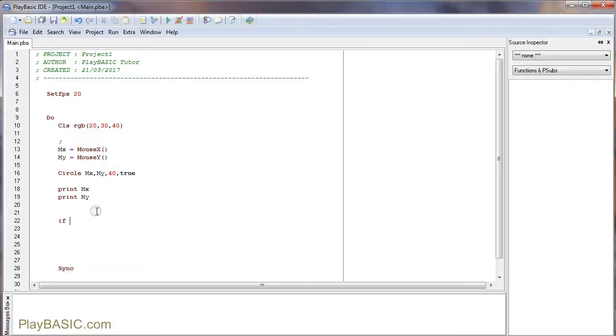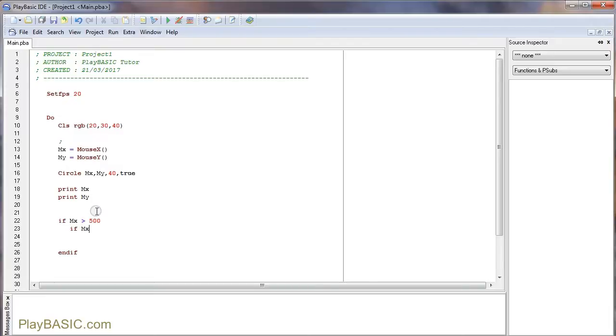Let's pick an area. So we'll go, if the mouse x is bigger than 500, we'll end that if statement. So the code inside here will only ever get executed when the mouse x coordinate is bigger than 500.